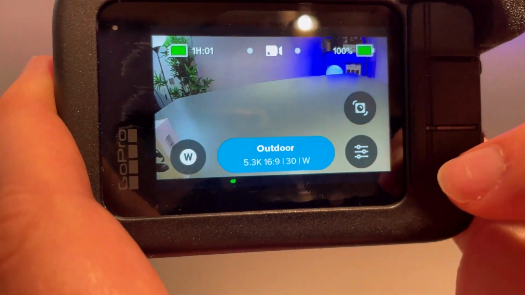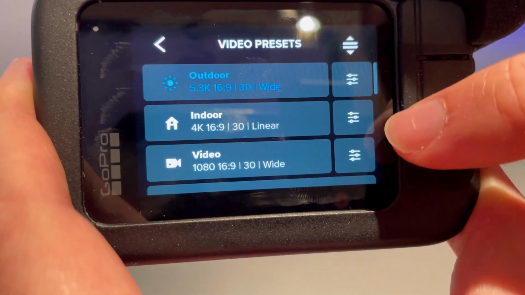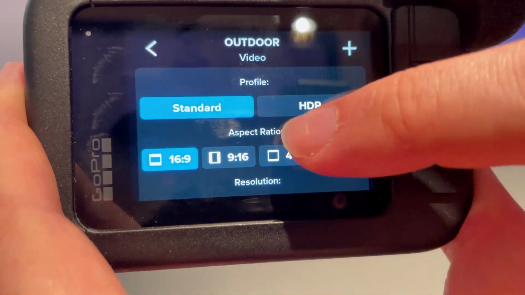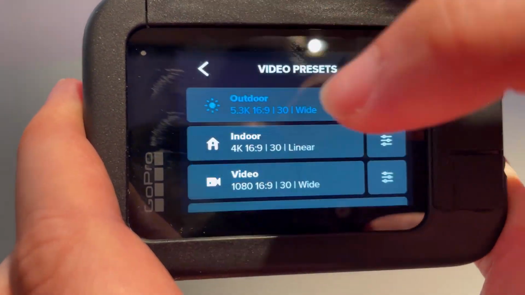If ever you want to edit a preset that you have previously made, head back to the list of presets and you can see on the right there will be the slider icons. Now if you are using a GoPro 8 through to GoPro 11, this will in fact be a pencil icon, but it amounts to the same thing. Click the icon to be taken back to your settings in order to adjust them for that preset.